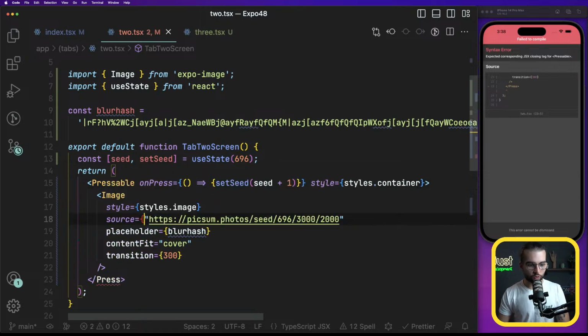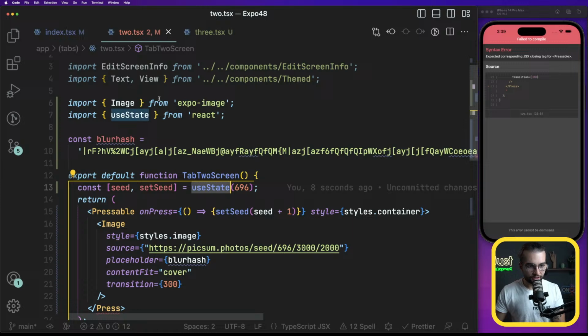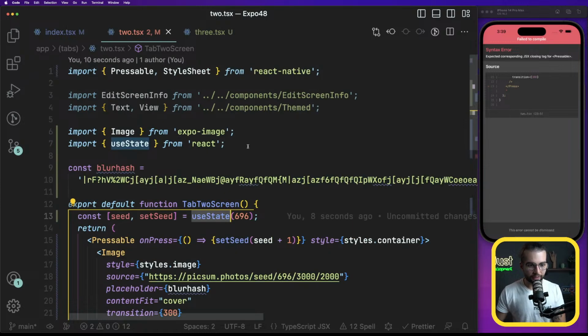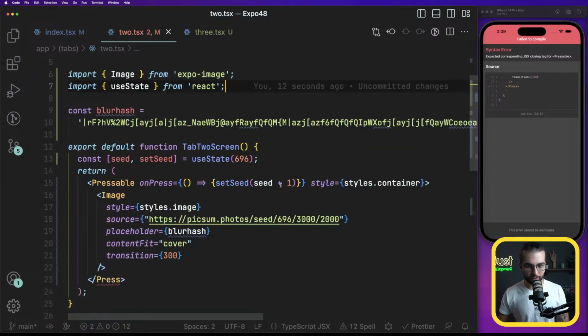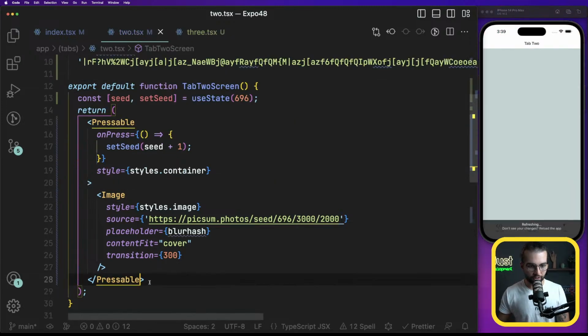The way this Picsum API works is that after the seed, if we provide a different number, it's going to give you a different picture. We also need to make sure to import useState from React, and Pressable from here.